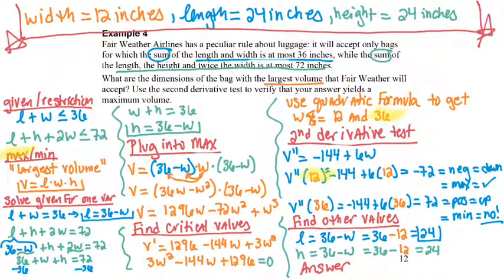Now the other thing is a side note. Some people say that when they got 36, which is still circled as a critical value, they knew that we couldn't use 36 because if you look over here, the length plus the width can only be at most 36. So if we plug a 36 in for here, this means the length would have to be 0, and you can't have a 0 length. But the important thing for us to know is that the calculus also proved to us that 36 was not the critical value to give us a maximum volume.